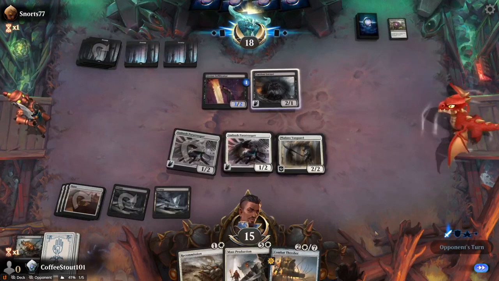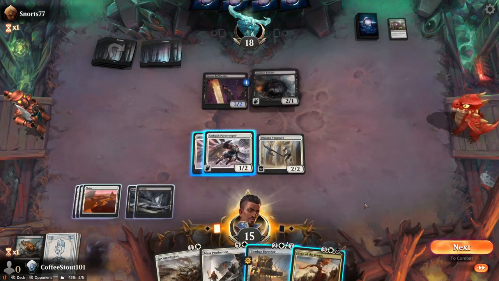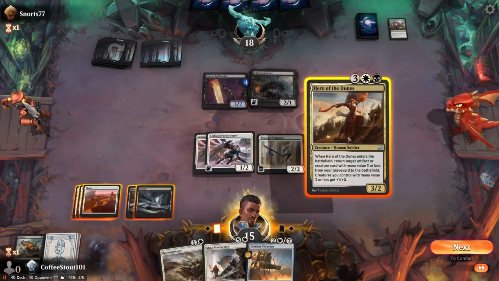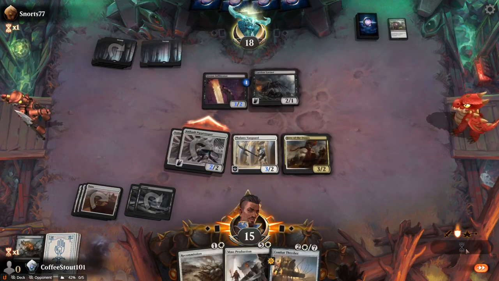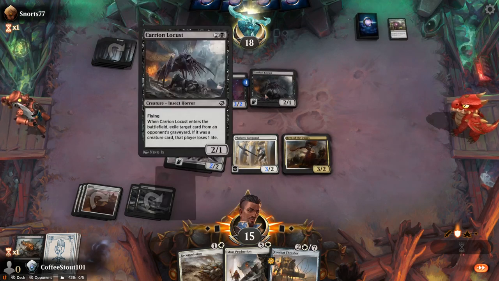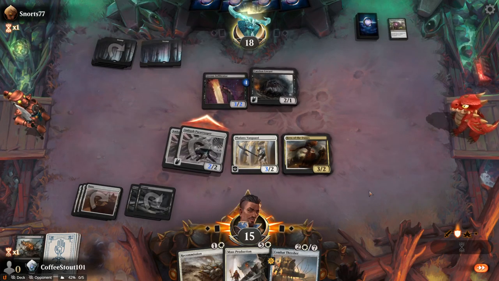Do you swing? No. He's smarter than that. Let's get Hero of the Dunes out. Swing with our paratroopers. He probably chumps with the, or trades with the Locust. That's what I would imagine is going to happen right now.